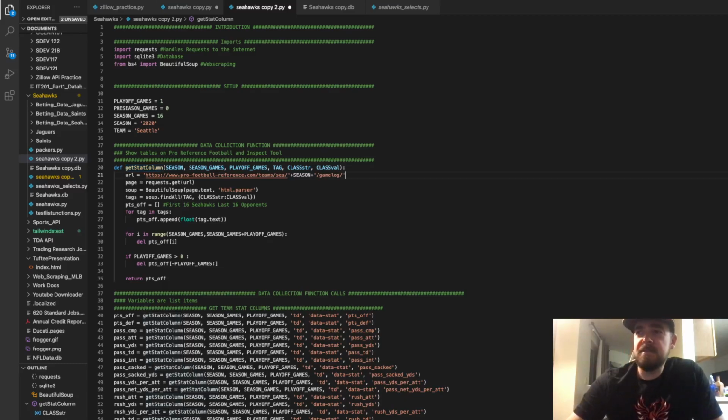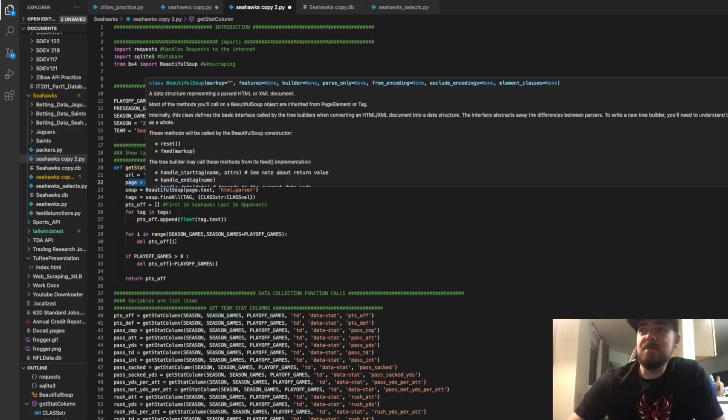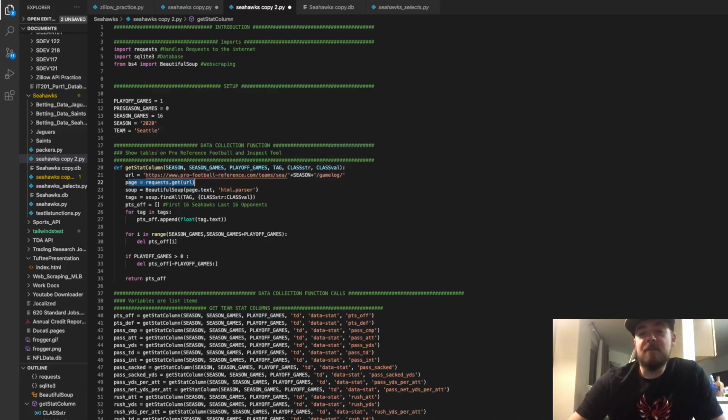So to set that up, first we need the URL of the website that we're trying to scrape. So then we're going to make a page variable, which uses that request import that I was explaining. That's how Python sends and receives the data from the website that we set this URL variable to.